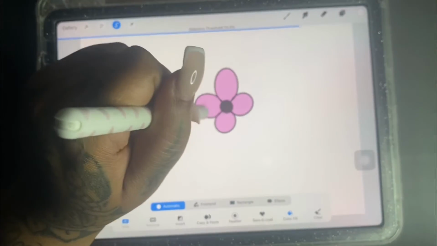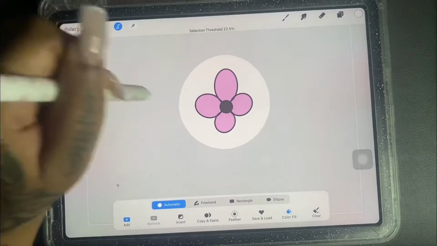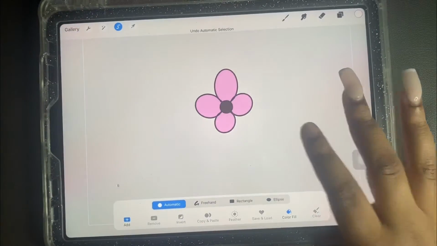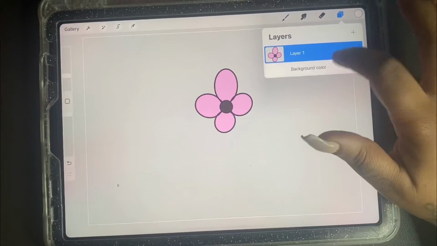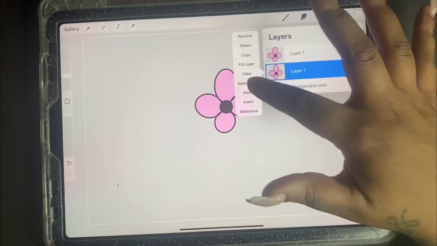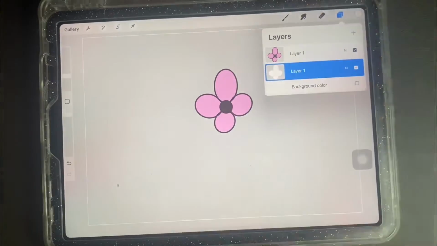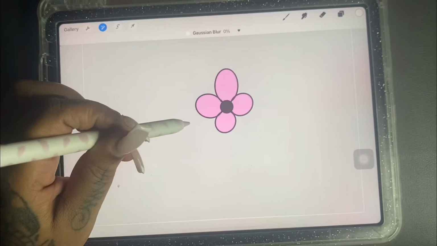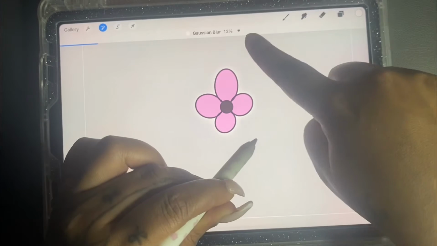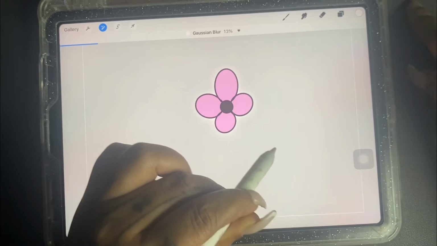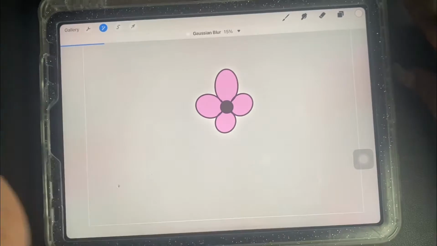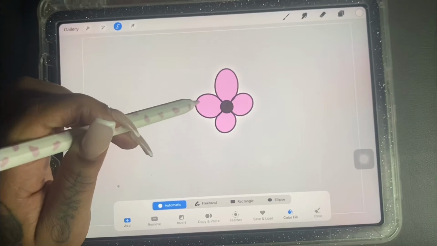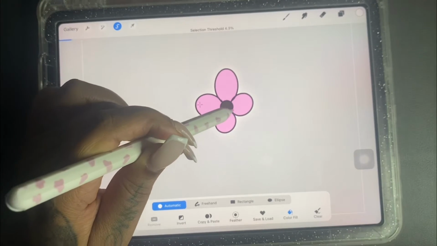So I'm going to drag to, okay, that was actually too much. So once you drag to the right or the left, it actually, let's do this again because maybe I Gaussian blurred it a little too much. So let's try it again. So gonna go to Gaussian blur, and once you go to the right, this little blue stream is actually telling you how much of Gaussian blur you're using. So you don't need that much. I'm gonna do about, let's say 15%, and then I'm gonna hit my select tool. My select tool is on automatic. I'm gonna simply tap my image, and I'm gonna go to the right.